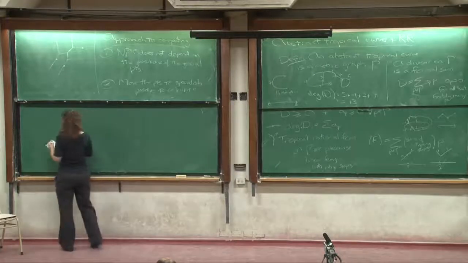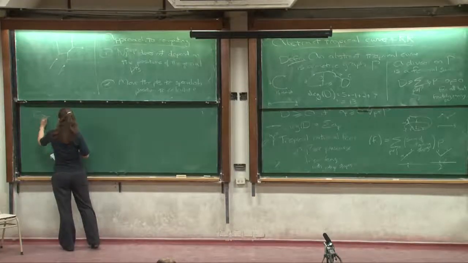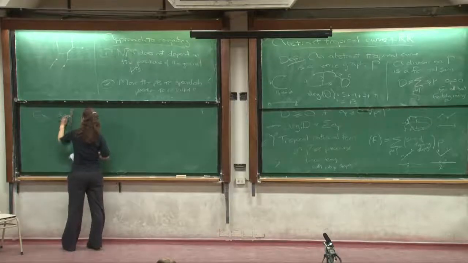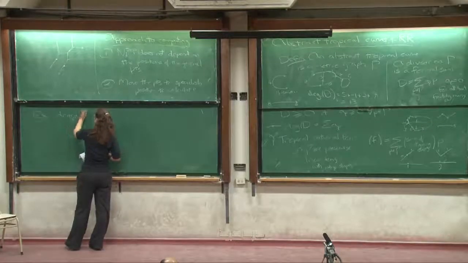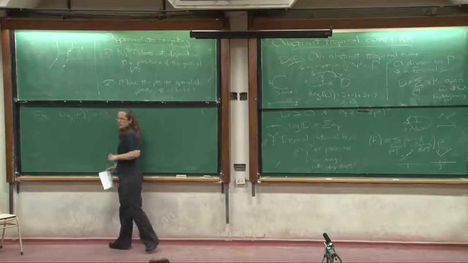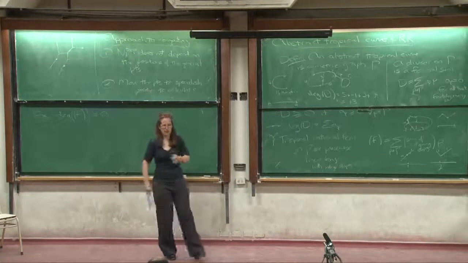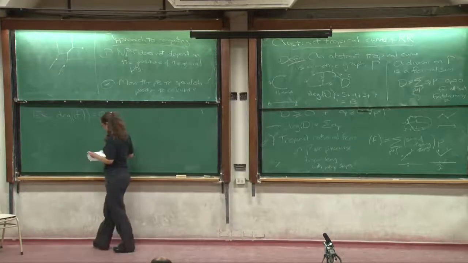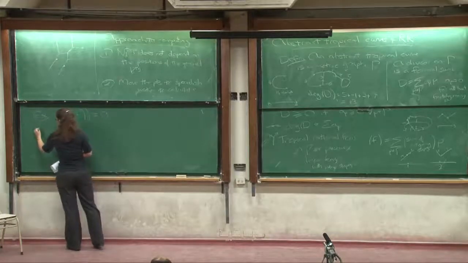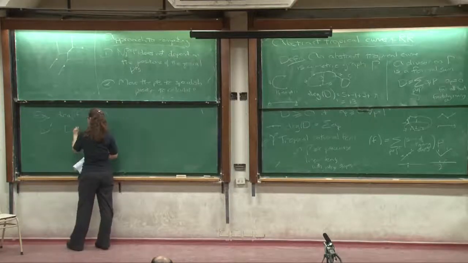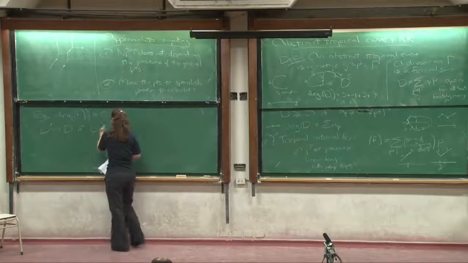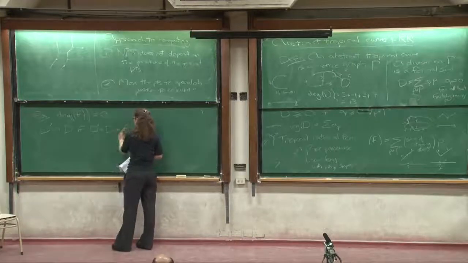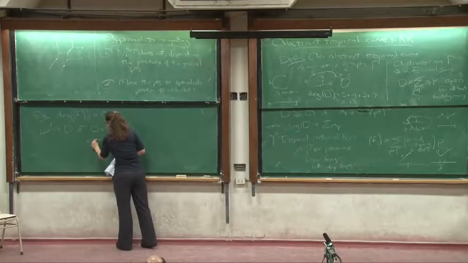Okay, so the exercise is that the degree of the divisor of a function f is going to be 0. This is something we expect here. This would not be a good tropical theory if this were not true. So now that means we can define linear equivalence. We'll say D prime is equivalent to D if D prime is D plus the divisor of f, where f are tropical rational functions.